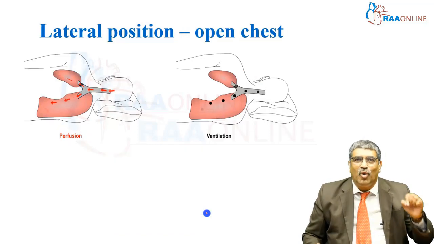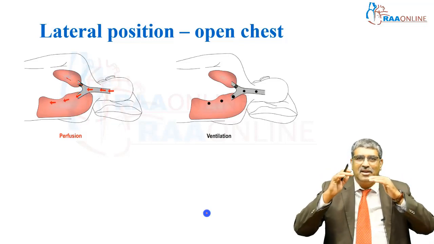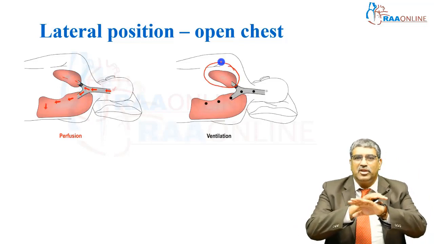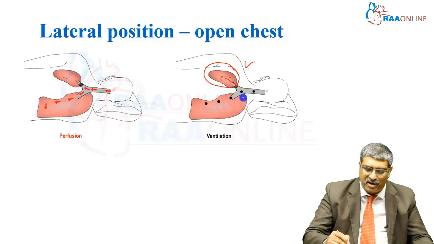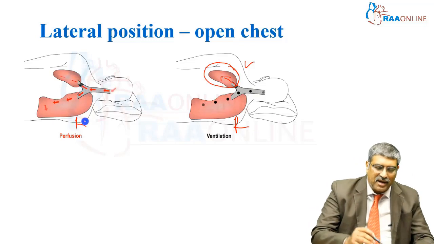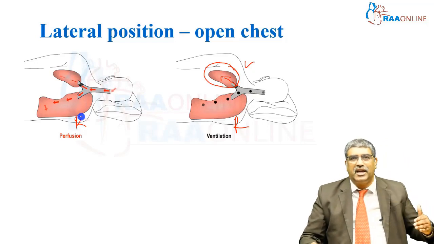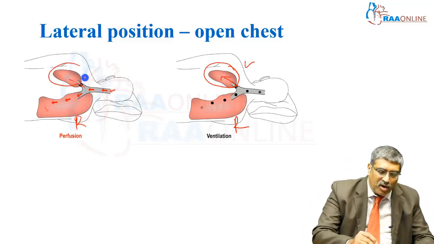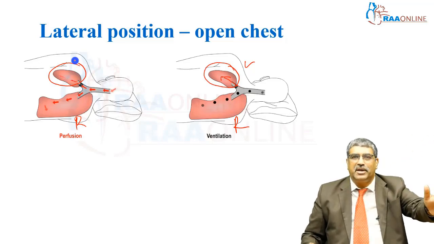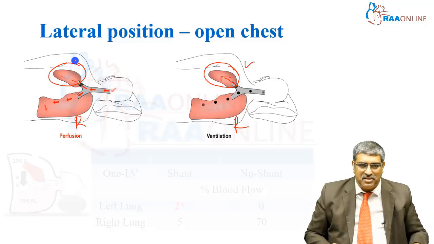Now, coming to the most important part, which is the open chest lateral position, where you isolate the operating lung. The non-dependent lung is isolated. So, there is no ventilation going into the left lung. All the ventilation goes to the right lung. With regard to perfusion, the right lung already receives more perfusion than the left lung, and the blood flow will be diverted to the right lung. But still, you have not occluded the pulmonary artery, so the blood can go into the non-dependent lung. So, the hypoxia can get worsened in this scenario.